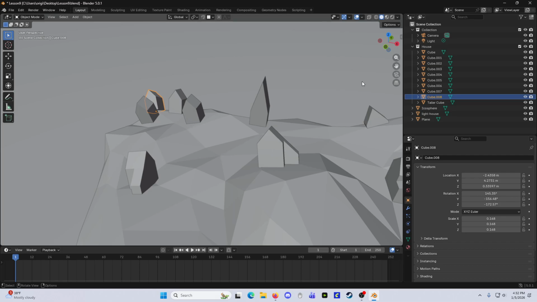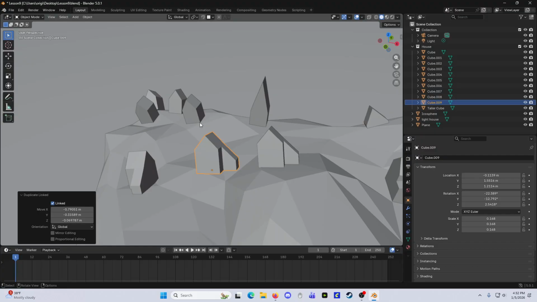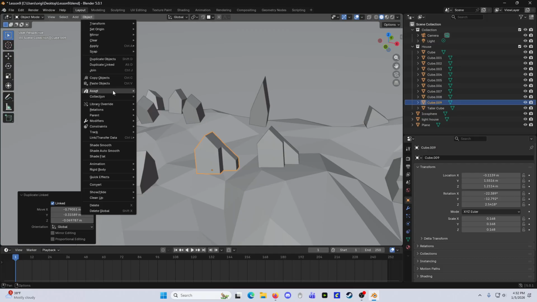Okay, so he's saying if you wanted to add a chimney and have all the houses have chimneys. Oh, you can unlink them. So, object menu.